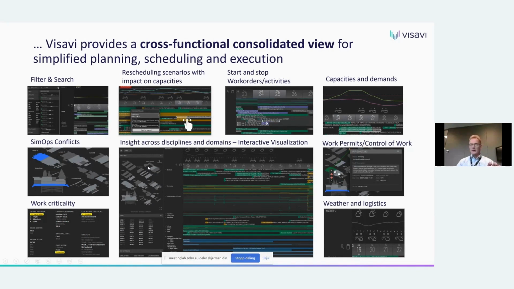But the most important thing here is that we get an overview over the locations where the different work is planned to take place, so that we can identify any SimOps issues. But they don't need to have a digital twin of the facility. We establish that together. So basically what we need there is to have some drawings or other means for establishing these area maps. And these area maps can be of many different types. So here you see a typical drawing based on different areas in the facility. It could be visualized as a metro map, for example, on an onshore field where you have wells at different locations.